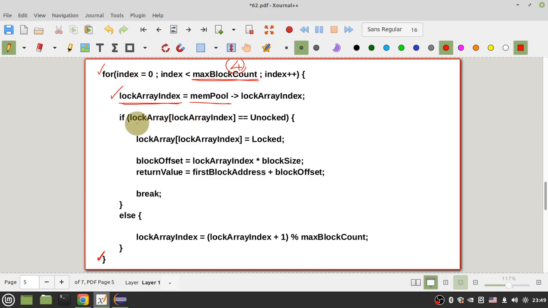If the lock array at this index, the last allocated block, is unlocked, allocate that block and change this value to locked. If the value is 0, change this value to 1. This means the block has been allocated, and after that, by using these two lines, acquire the address of the block. First, acquire the block offset.